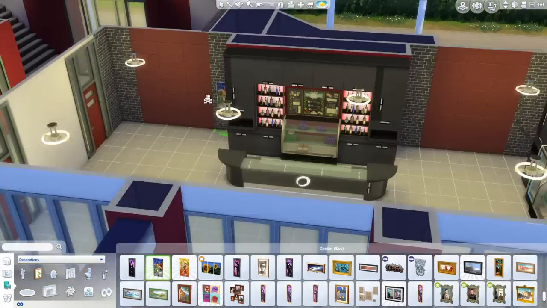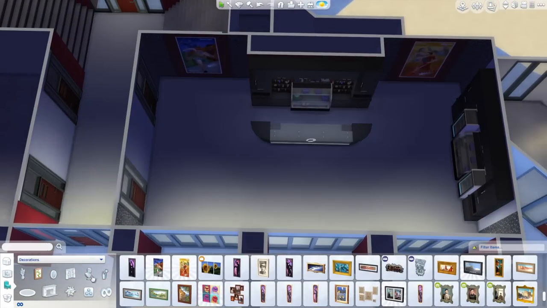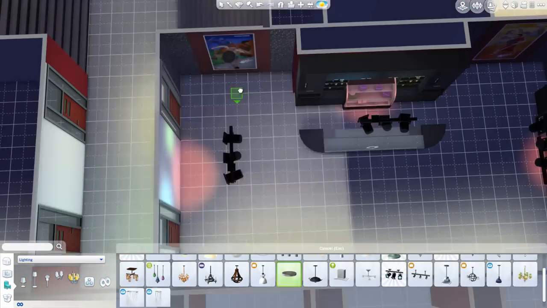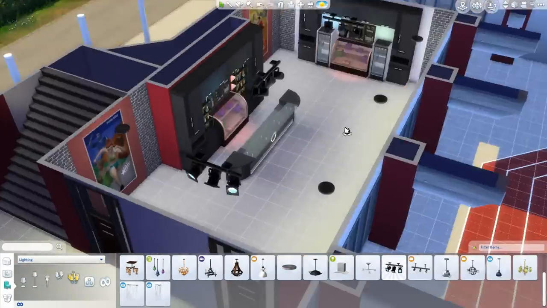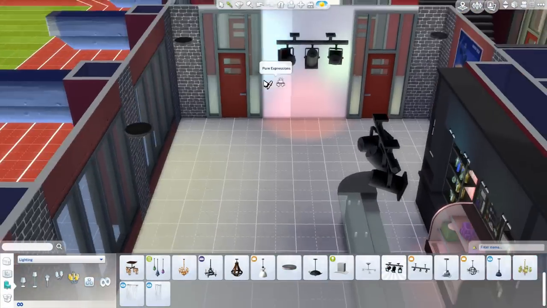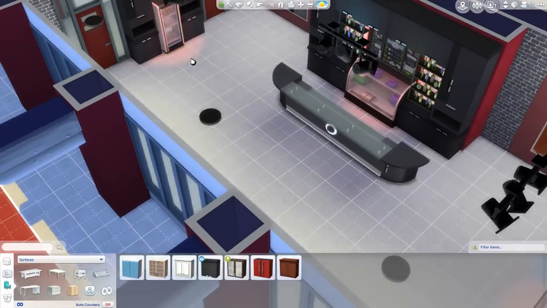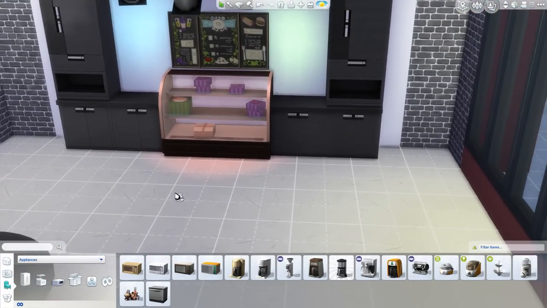So I felt like a bar was actually a good thing to include, even though it's not necessarily something you would expect from a sports venue, but whatever, it's there. And it makes this building versatile. Once again, all the requirements are fulfilled, so you guys can just feel free to make this a bar if you want to. So yeah.